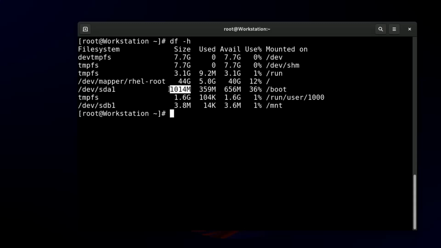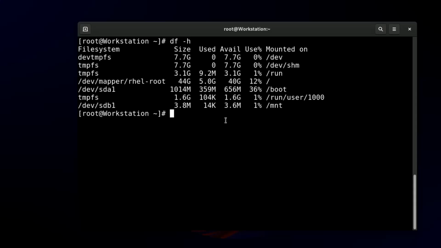That partition's total size is roughly about a gig. I'm using 359 megs, which is about 36% of the storage available on /dev/sda. Down here, /dev/sdb is a tiny drive. It's only 3.8 megs. Easy to demonstrate. You can see I've only used 1% of the total storage on there, so pretty much nothing.